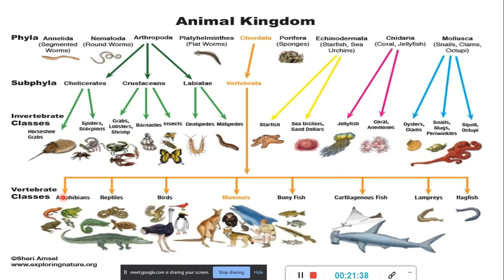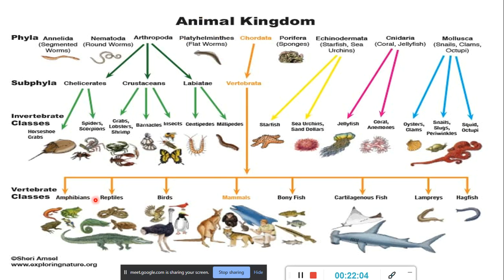You can broadly divide it. So in the animal kingdom you will find annelids, the earthworm like structures. Then you have the nematodes, the roundworms. They are dangerous. When you were a kid, perhaps you had them in your stomach at some time. Then you have the arthropods, which include the insects and prawns. Then you have the platyhelminthes or the flatworms, the tapeworms. Then you have the chordata. The chordates have got vertebrates.